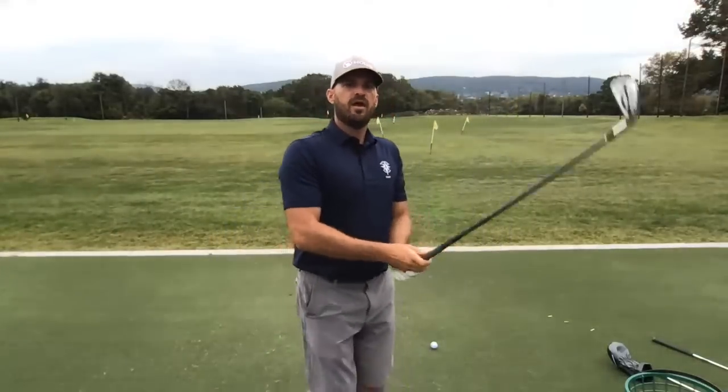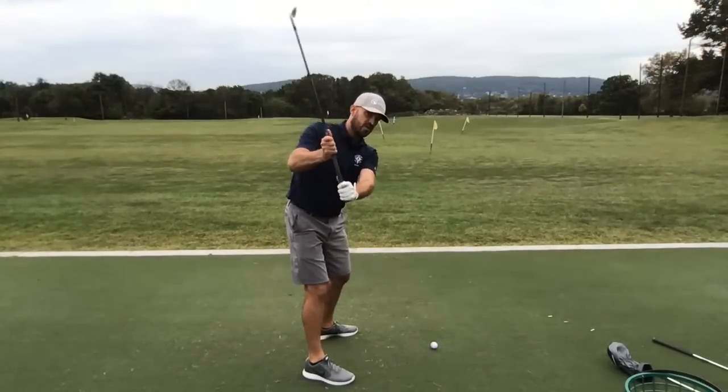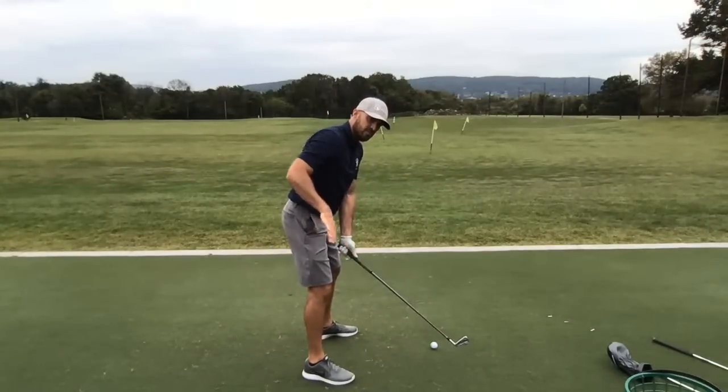But there's also depth, okay? So if I go back and I make a backswing, yes, there's verticality, but I also have to get enough depth in my hands.